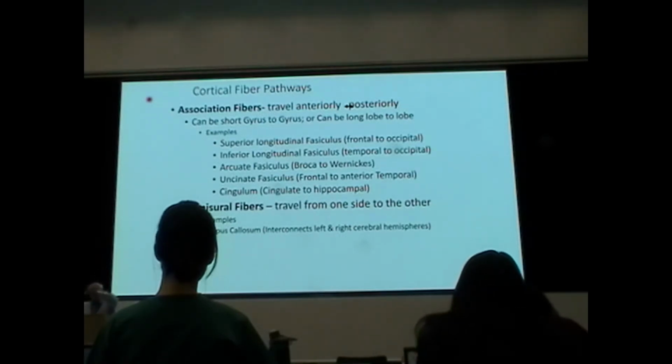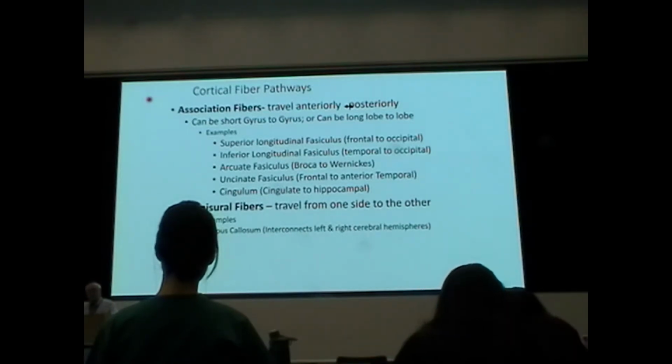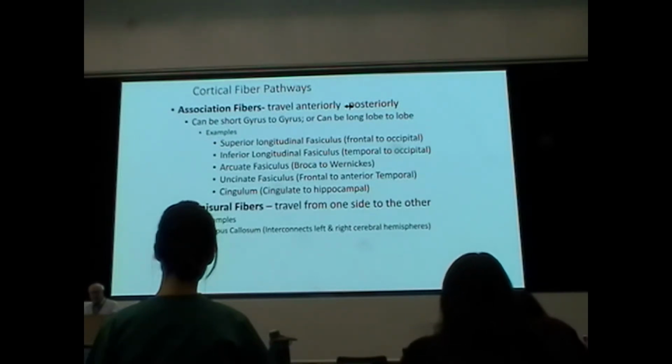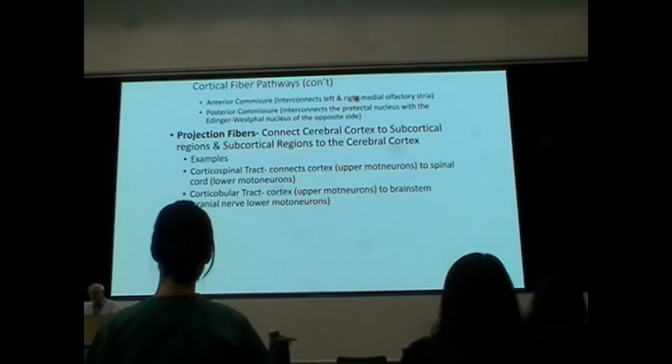Okay, remember the cingulate gyrus is that area just below the neocortex, and it is sending information from the neocortex to the limbic cortex, the insula associated with the hippocampal gyrus. Visual fibers, that's kind of easy. Corpus callosum, anterior commissure. There's a posterior commissure which interconnects the areas just in front of the tectum and the midbrain on each side. Okay? Anterior commissure interconnects the right and left areas of the medial olfactory tract or striatum.